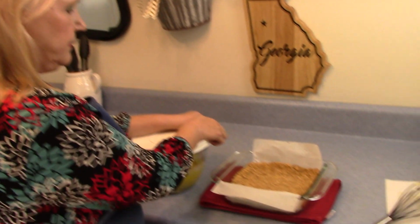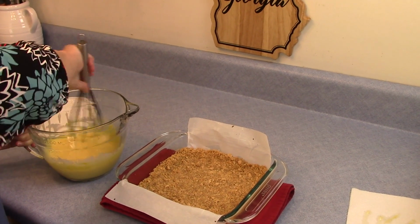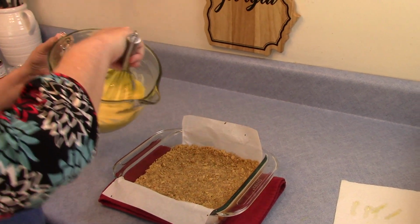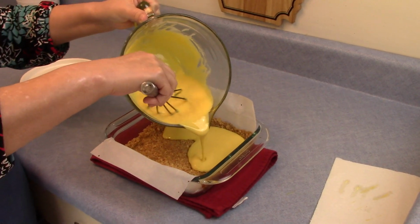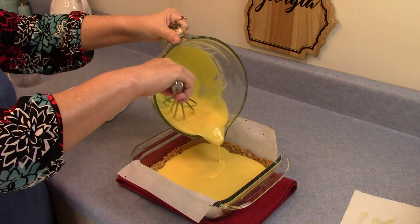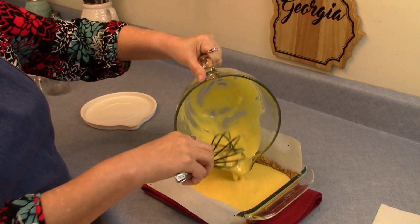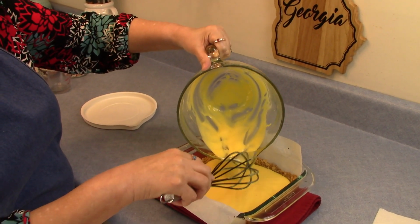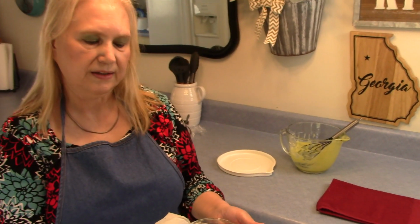Okay, my crust is cooled off now, so I'm going to be putting in my lemon bar filling. It's been cooling for 30 minutes, so I'm just going to pour this in, and this is going to bake for 15 minutes at 350 degrees. Oops. This cooks at 350 degrees for 15 minutes, and when it's done, I'll bring you back.